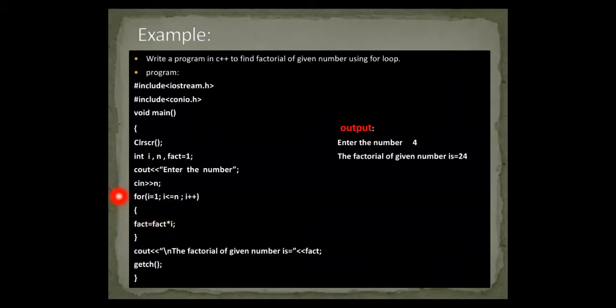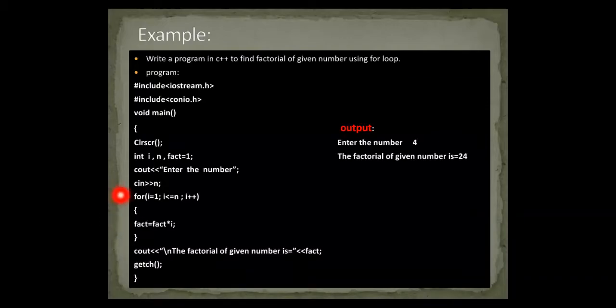Again the loop repeats, i is incremented and becomes 3. Let us see the condition: 3 is less than or equal to 4, the condition is true. That's why again it will multiply. Last time the fact value was 2, and 2 multiplied by 3 becomes 6, and 6 is stored in the fact variable.